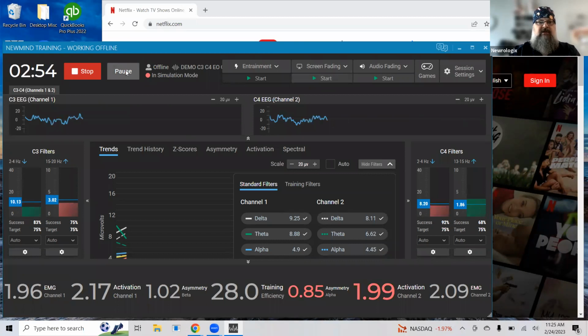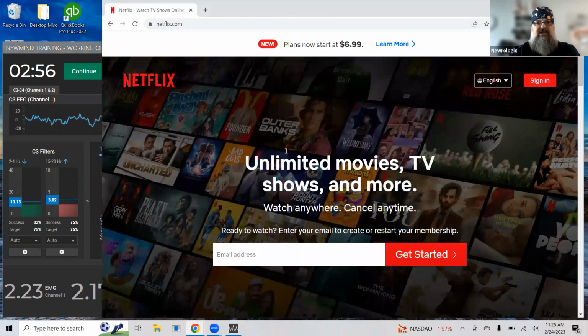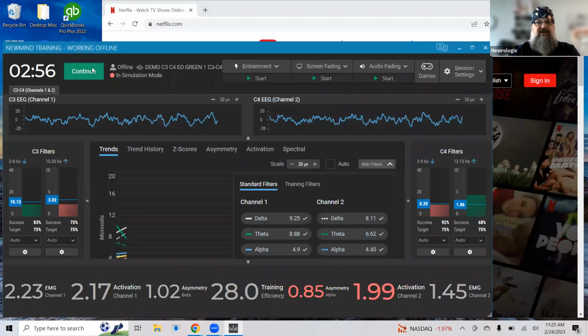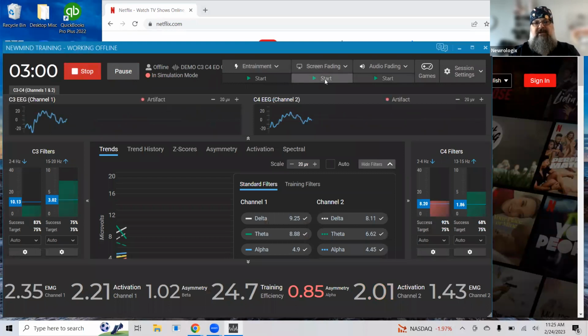We would also probably want to pause the session, and you just click here and you'll see that everything stops. Then you can go in and make your changes and look and see what video you want to watch. Hopefully we've picked something that we can watch that's repetitious in time or continues in time as we're doing the recording, so that we don't have to start and stop. But if you did need to start and stop, you would press pause and make sure that the screen fading isn't running.